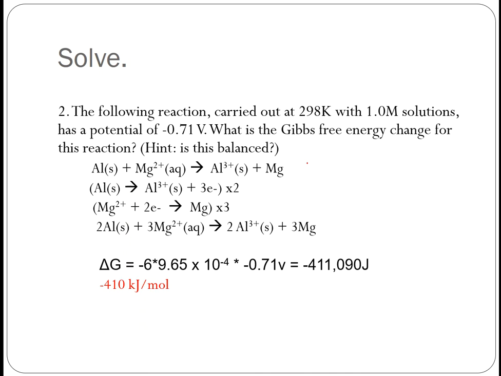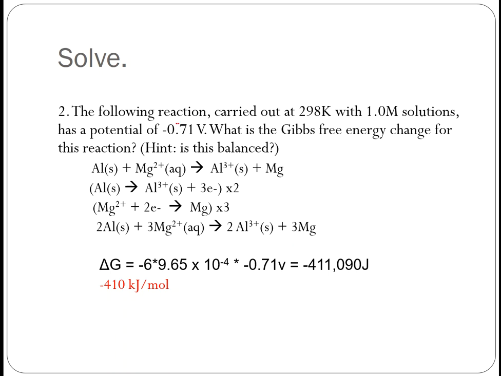So we would need to, there's a few ways you could do it, but one way would be to put it into the half reactions, the oxidation half reaction and the reduction half reaction. Realize that we need to balance those electrons. So what this changes is that the moles of electrons is 6, because when we balance the number of electrons, the least number of electrons that we'd have to transfer would be 6. The actual balanced reaction would look like that. So you put the 6 in there.